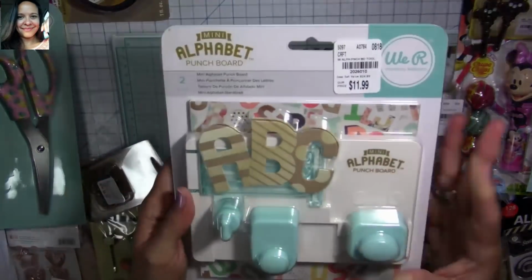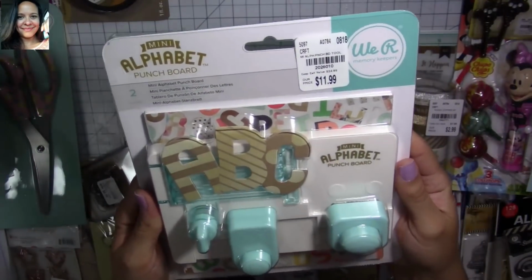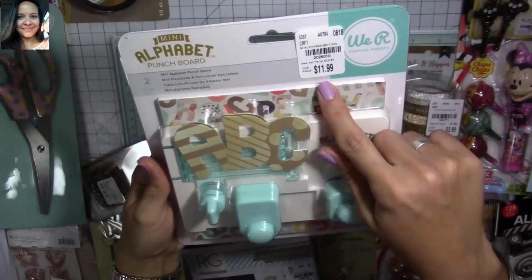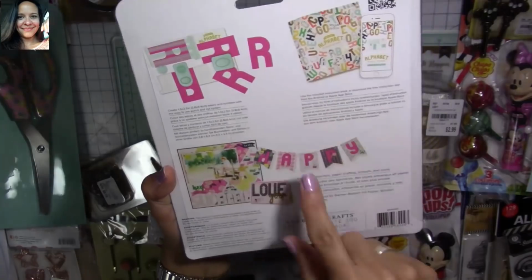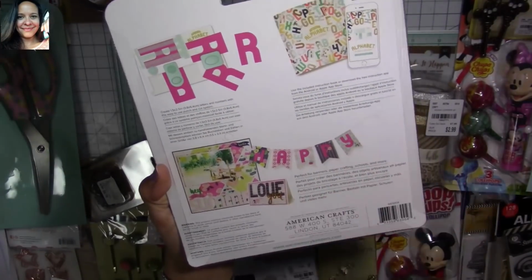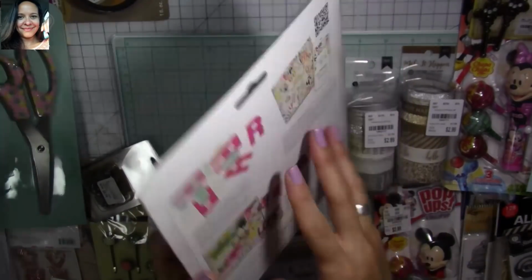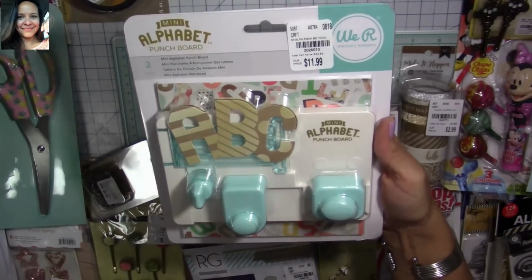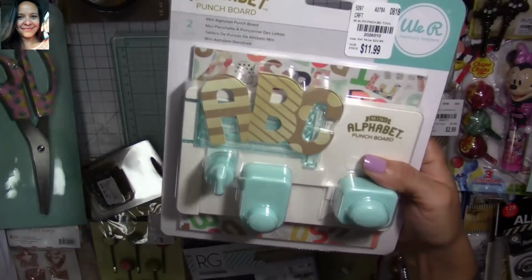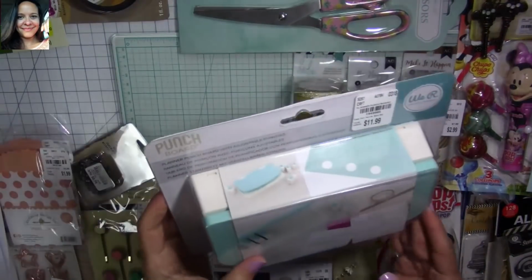And I found this super stinking adorable mini alphabet punch board, and it was only $11.99 out of $24.99. I already have the big one, but I was so happy to find the smaller one. You can make banners, you can make embellishments, you can make little balls with this, a lot of different things, and I'm going to have video tutorials to show you how to use your different We R Memory Keepers tools.